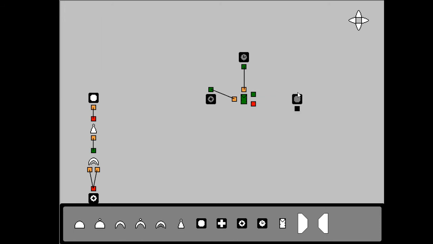Let's change that to a light. We'll change the light to something a little bit more obvious, maybe red. Put it through a NOT gate, just for fun. And it's on. So change that to on, and whenever it pulses, it'll flip the color of the light. Perfect. Let's turn that off. As expected, it changes back.